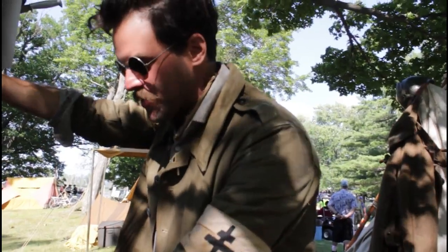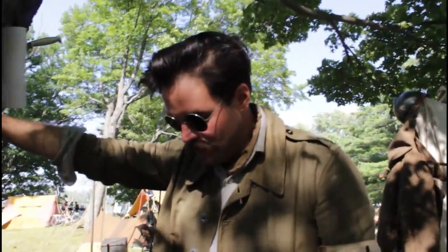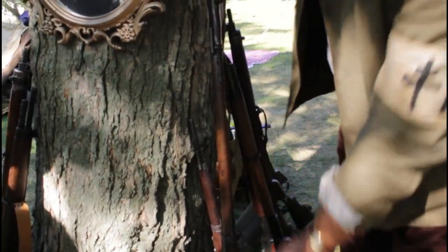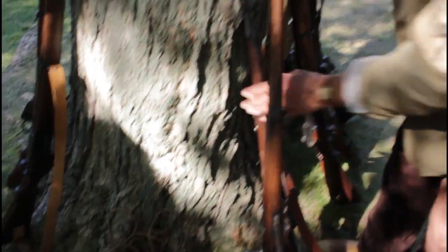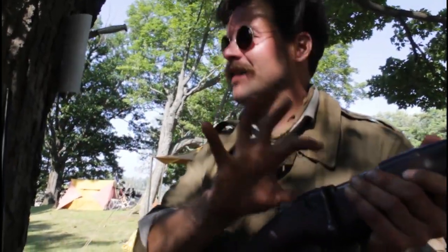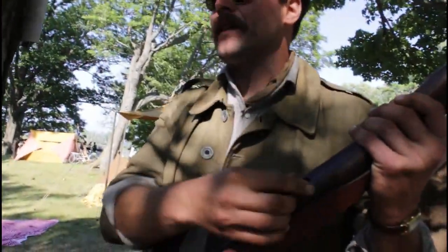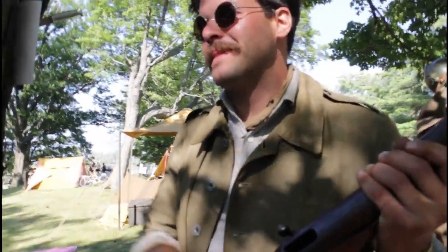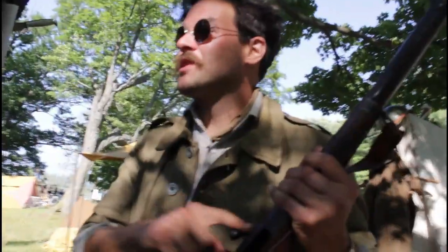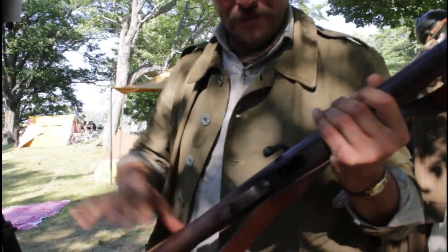So this is a 1907 Berthier. This is a World War I French rifle. Is that a 1916 then? This is an 07/15 because it's the 5-round magazine. This is the cavalry carbine version with a 3-round clip. They had a 3-round en-bloc clip that would go in here. So when you're done, that's why it's open. The clip would just fall out the bottom. Whenever we use these in reenactment, those little clips are worth like $40, so we're like, don't lose the clip.